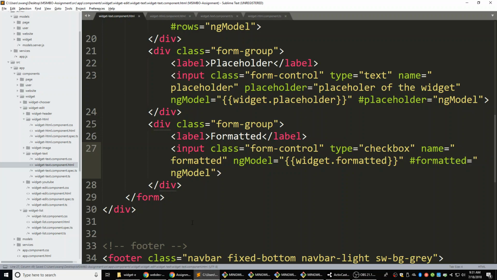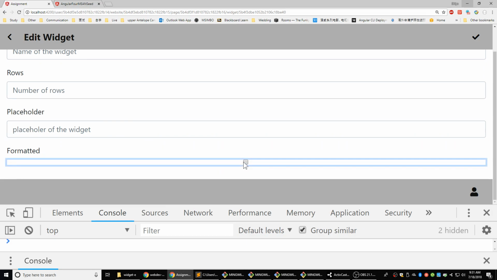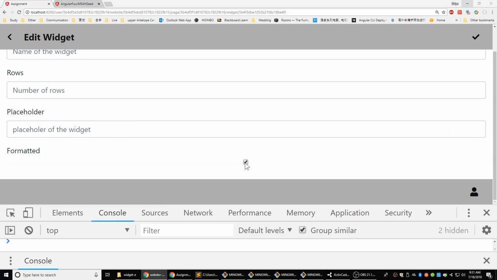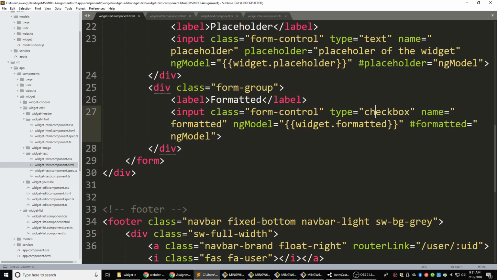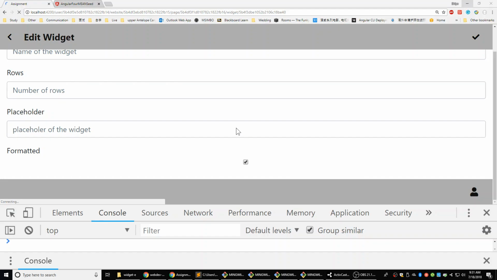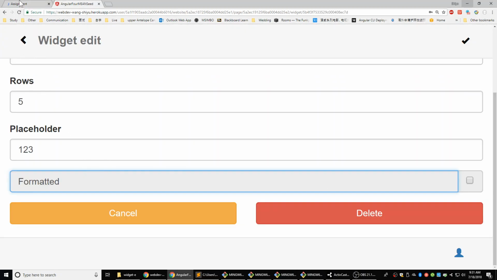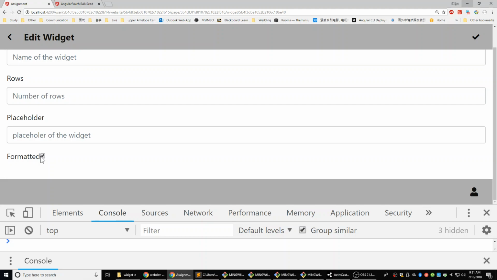Let's take a look how it looks like. Oops, it looks like that. Let's remove the class from control here. See how it looks like. Actually, I want to make it smaller than the one showing here. It's kind of too big, not necessary. Yeah, I just want to make it like that. So it's going to be a selection to allow you to select formatted or not. All right.